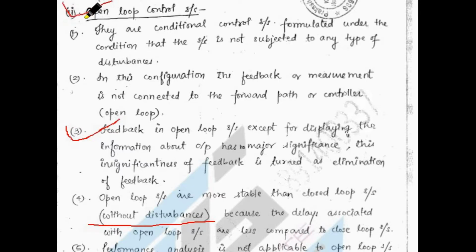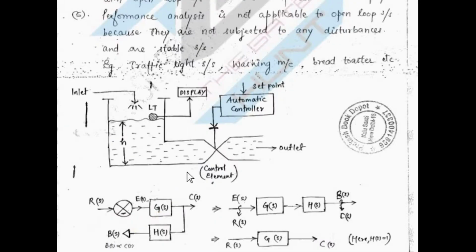So I will elaborate each and every functionality of the open loop system. So now we'll see the block diagram of the open loop system. Before moving towards the block diagram, first I will give some information about a practical example which we have seen in our closed loop system representation, that is your water tank system example. So what is the difference between these two examples? I will elaborate that one.